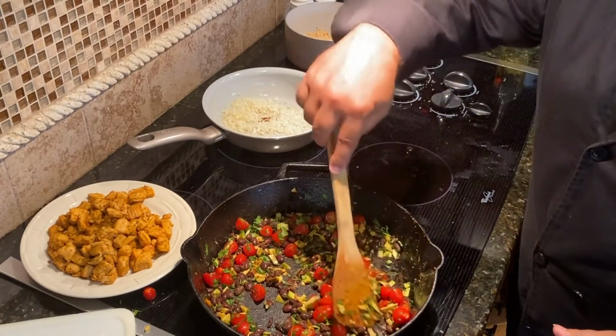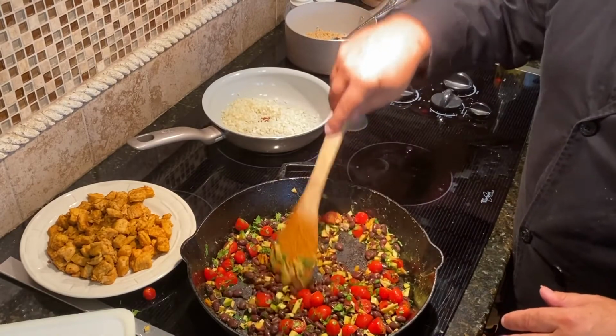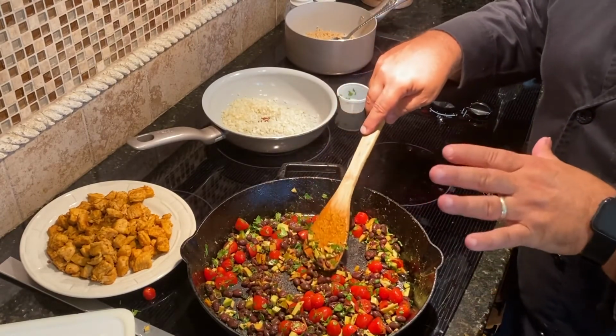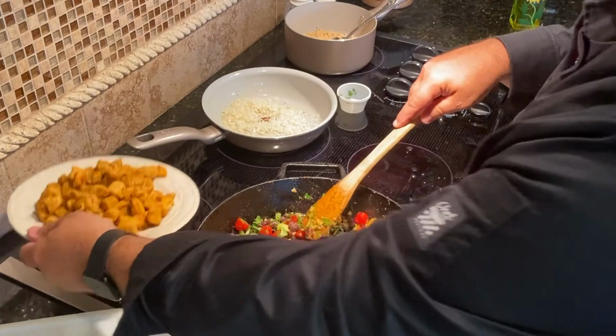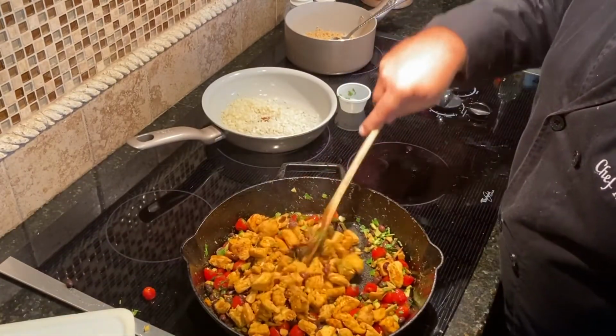as this cooks slowly, we have it about, I don't know, medium heat, maybe medium low heat. You don't want to get those beans all mushy. That's the key. So let's take our chicken, put it right back in here. And let's mix it all together.